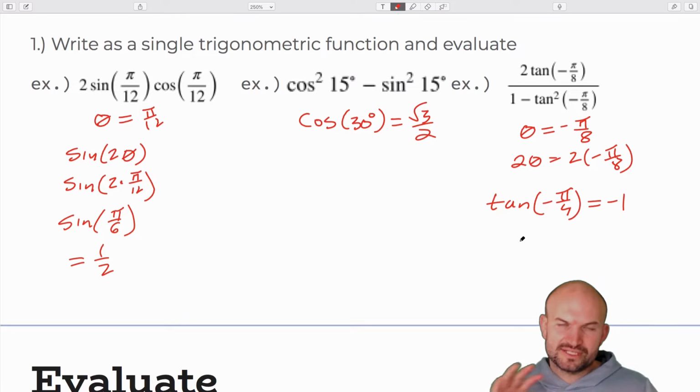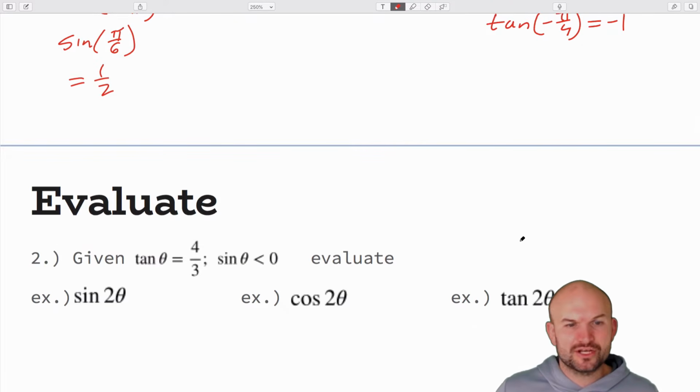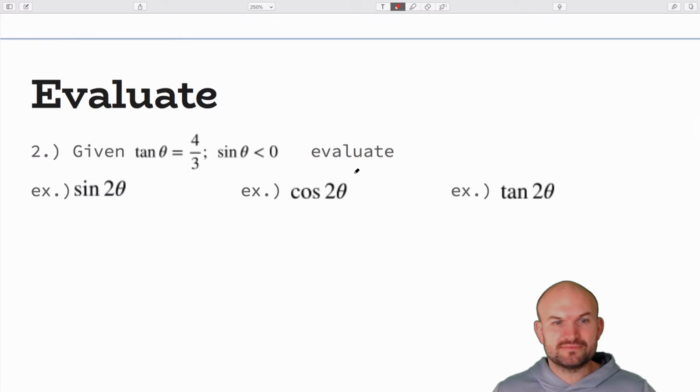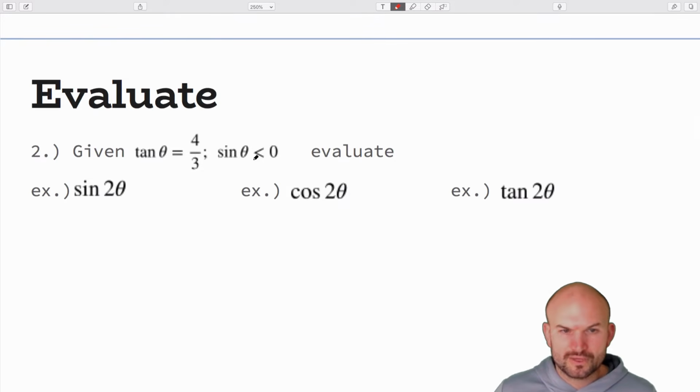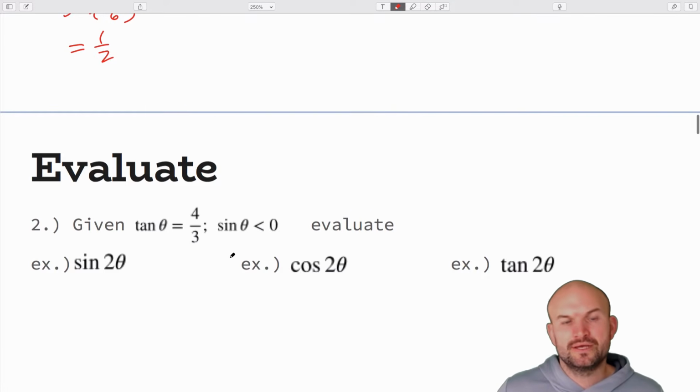All right, so that was to get students a little bit more familiar with these expressions and how they work. And now the next one is to go through a triangle, just like what we did with the sum and difference formulas. However, in this case, we only really need to have one angle. So obviously sometimes we're going to have angles and we can just apply the double angle formula. But typically for a double angle formula, it's going to be most useful to either evaluate using this way or when given a triangle.